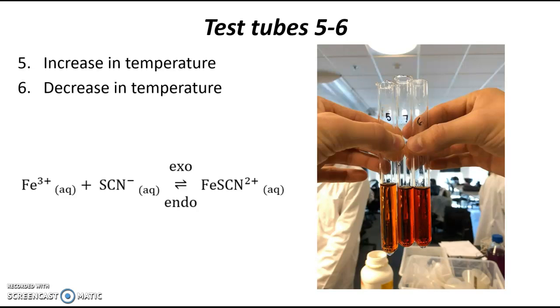By this experiment, we can see which reaction is the exothermic and which is the endothermic, because if you increase temperature, the equilibrium will shift in the same direction as the endothermic reaction, because it will try to reduce the change by using more heat. So when we added heat, it shifted to the left, meaning that the reaction going to the left must be the endothermic reaction, and when we decreased it, it moved to the right, meaning that the reaction going towards the right must be the exothermic reaction producing heat.